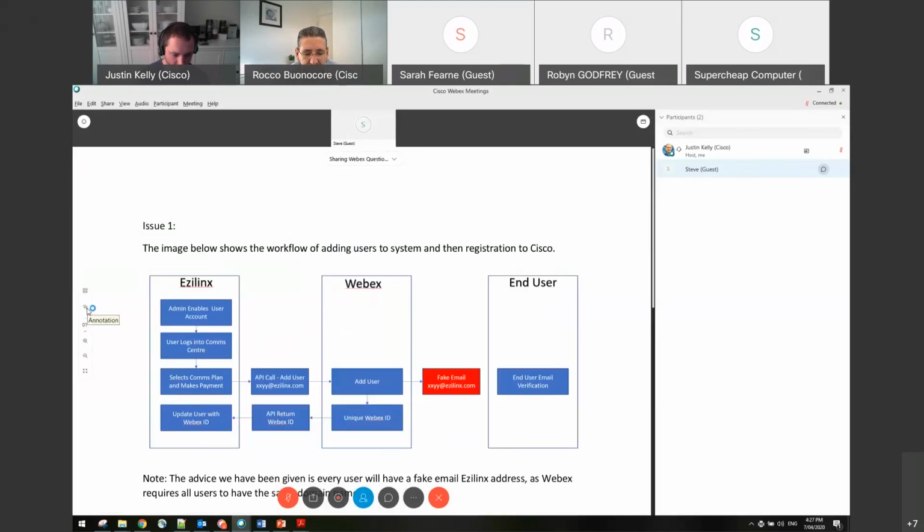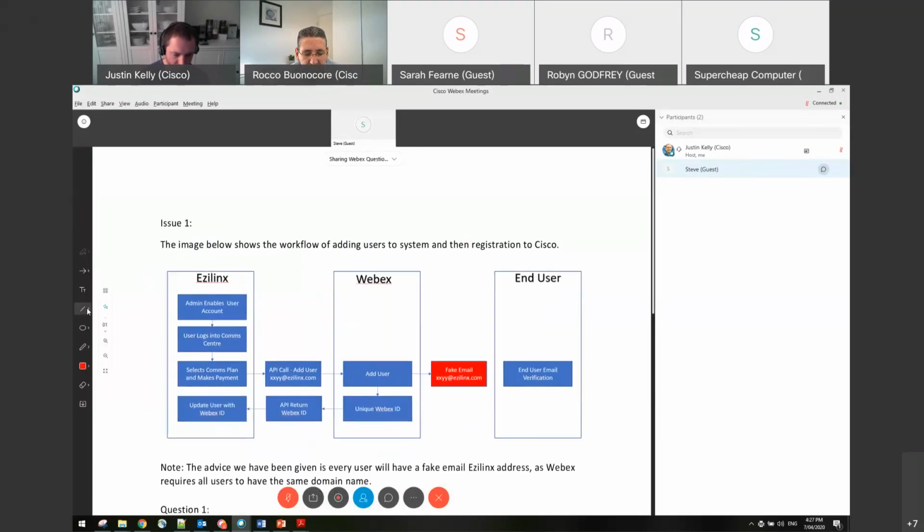What I can do, if I hit the annotation button on the left here, it brings up the whiteboarding capabilities, and I can start using the whiteboard, you know, kind of on top of an existing file. And again, I can save that at the end as a PDF.